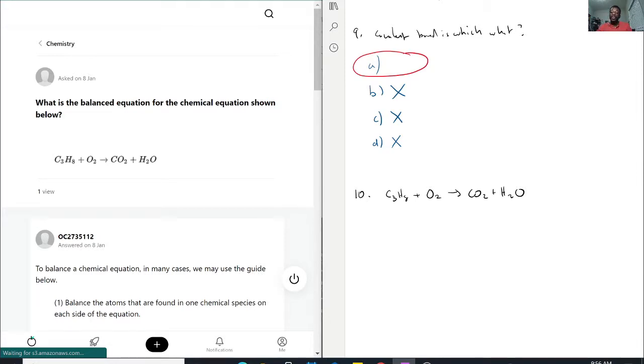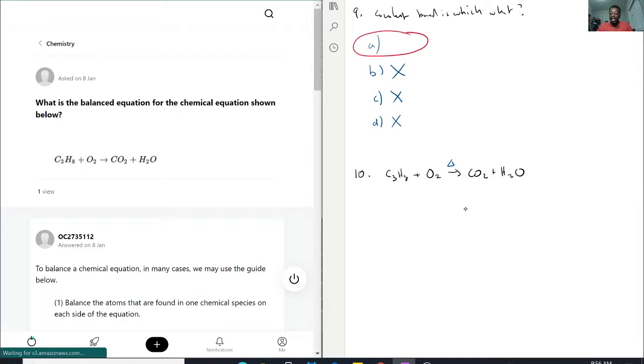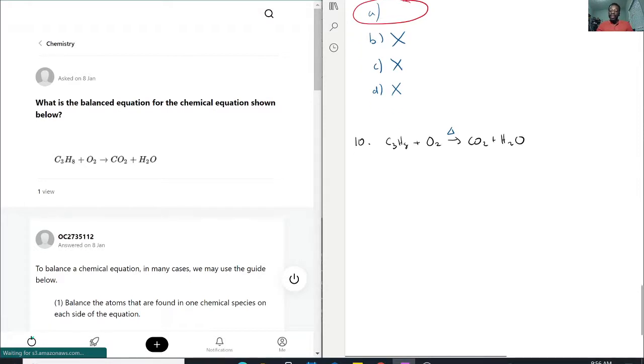Typically, if I were to go into detail, heat is involved somehow, because this is what you call a combustion reaction. With that being said, the way I like to balance this is to compare and see specifically where we have each element. Let me give myself some space to actually balance this.